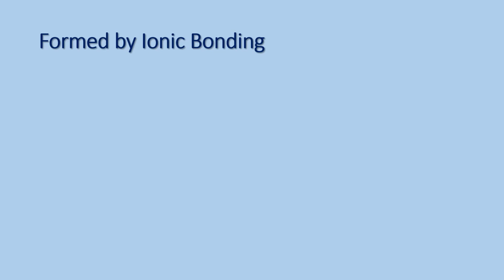So for ionic bonding, this is a bonding between a metal and a non-metal wherein the metal will give up electron or electrons and it will become positively charged and we can call it as cation, while the non-metal element will receive the electron or electrons and will become negatively charged and we can call it as an anion. So ionic bonding is the bonding of two charged ions. Positive, the cation, and the negative, the anion.